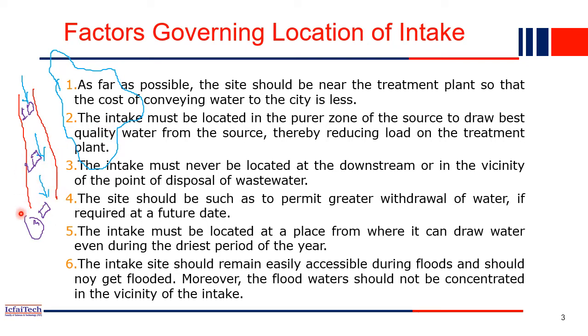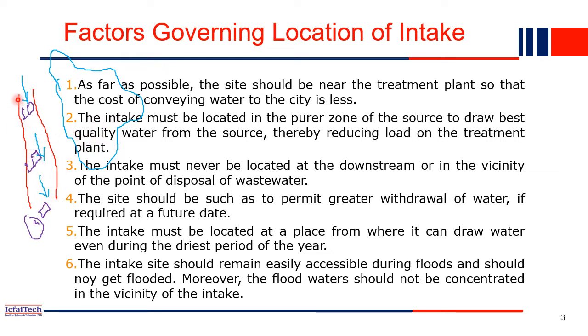So in the downstream of the river, this is the downstream and this is the upstream of the river, the water pollution will be very high, because all this wastewater will be coming into this river, maybe through here. Downstream the pollution will be very high, whereas here it will be less, because this entire waste is coming after, towards the downside.